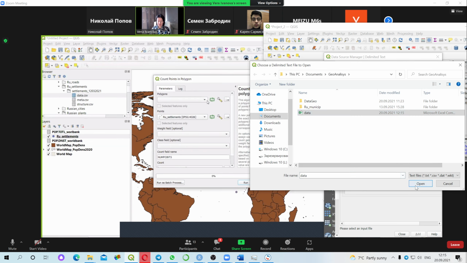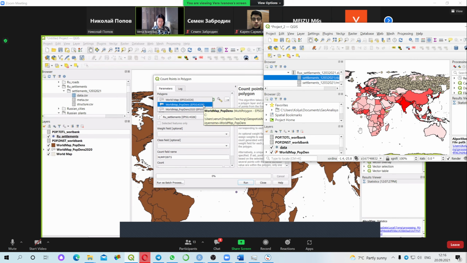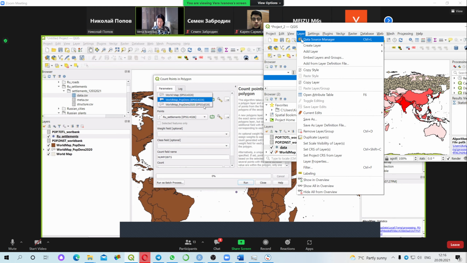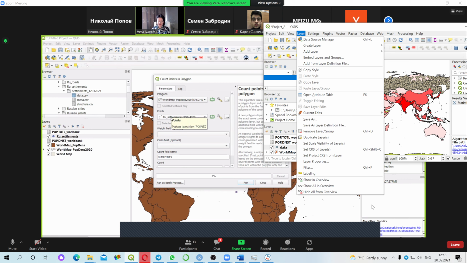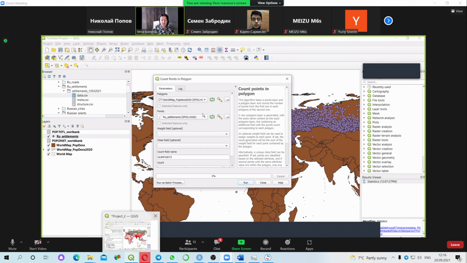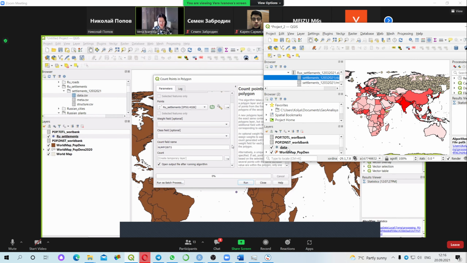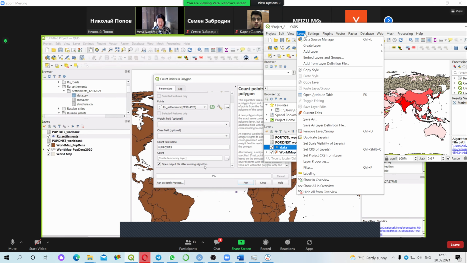Parameters: polygons, world map, and for example, the last one, population density 2020. Points: we have only one available point layer. Weight field, let's leave it blank. Class field also. Open output file after running algorithm.